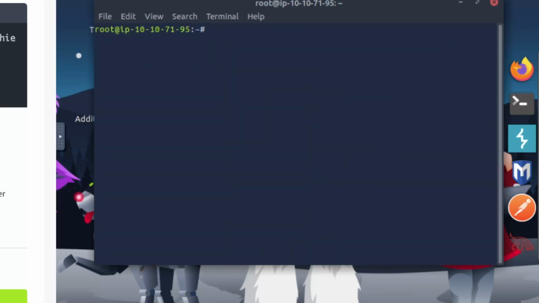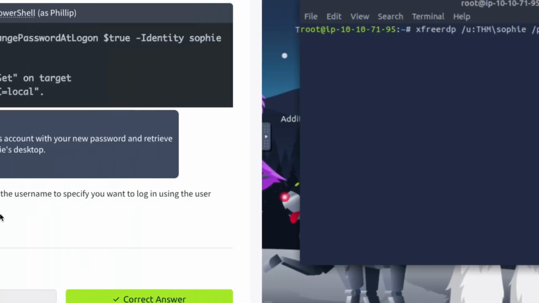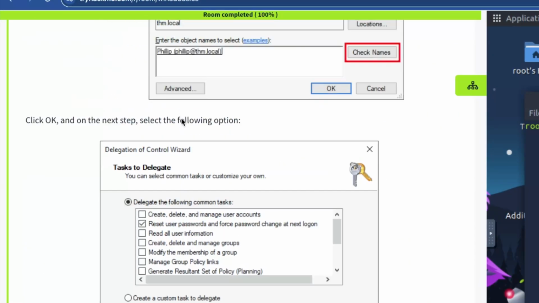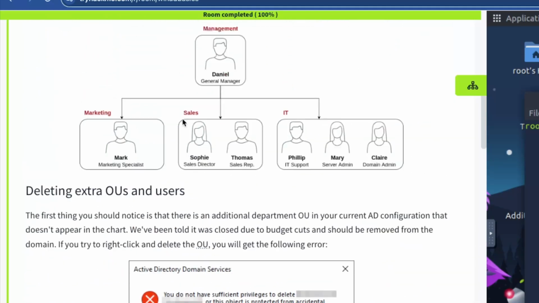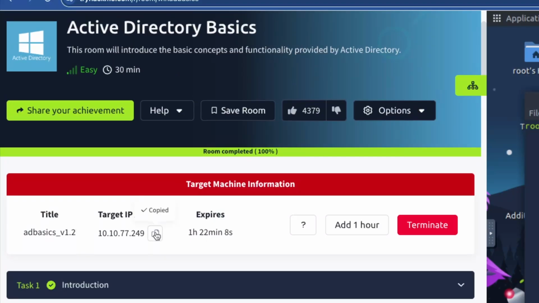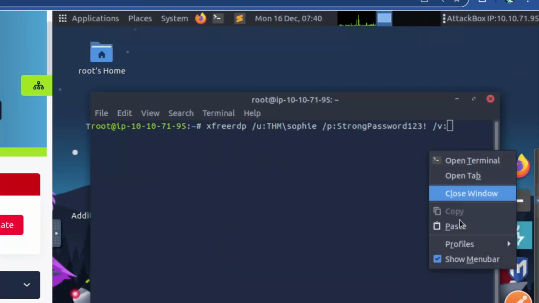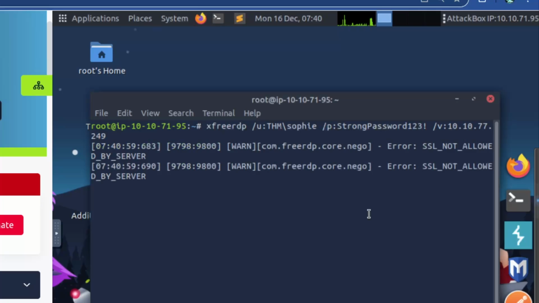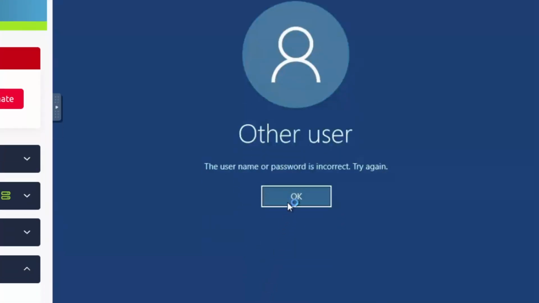So we're going to clear that out, and then we're going to do xfreerdp, and we're going to do the Sophie user, which is, again, it's just going to tell me that it's a wrong username, but whatever. And we will do the strong password 123 exclamation, and the /v is going to be the domain IP that we have at the top of the screen right here. And hopefully we will, I mean, it's still going to tell me that I have the wrong user because the format is not what it wants it to be, but we'll be able to make that adjustment real quick once the window pops up. So there we go, boom.